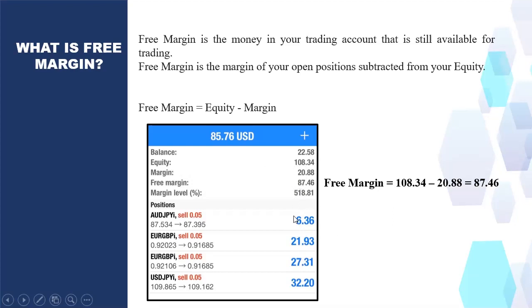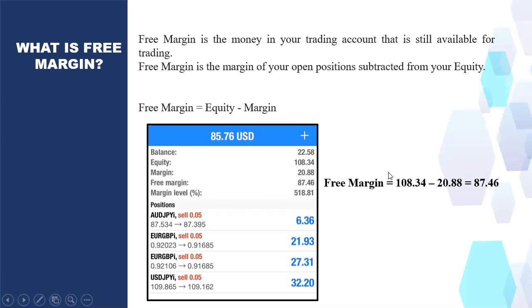I'm just teaching you so that you understand how you can use proper lot size on your account for proper risk management, because that's the reason why I'm teaching you about balance, equity, margin, free margin, and margin level. So you will need to know that all of these are done automatically. You don't have to sit down on your desk and be calculating them, though as a beginner you have to, so that you will know what to do when you want to enter a trade.